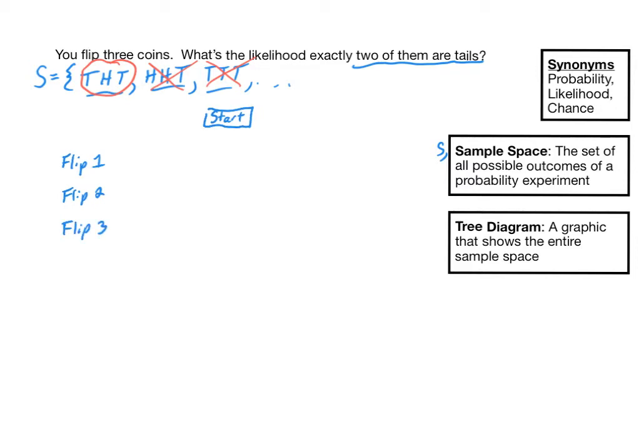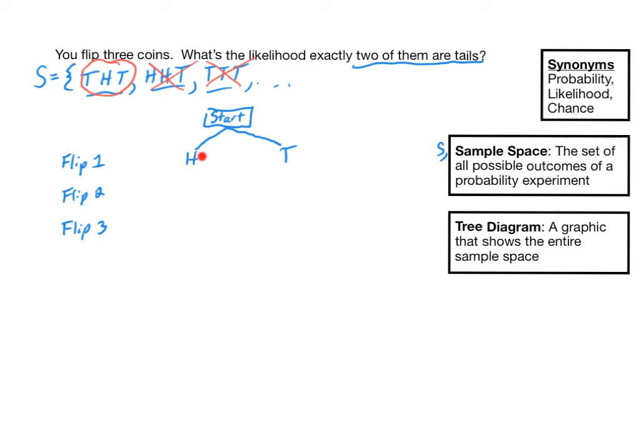What can happen when you flip the first coin? Well, the only possible outcomes are heads and tails. And there's a reason I'm spreading these out. You'll see in a while. So from the start, you flip the first coin, you can get either heads or tails. Now on the second flip, we're not simply going to just say it could be heads or tails, which is true. We want to see what you could get on this based off of what happened on the previous flip.